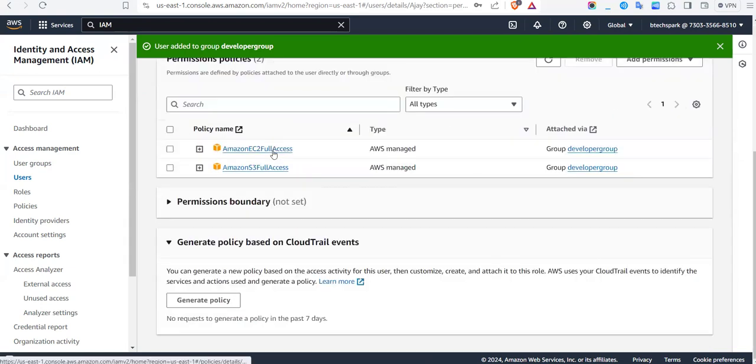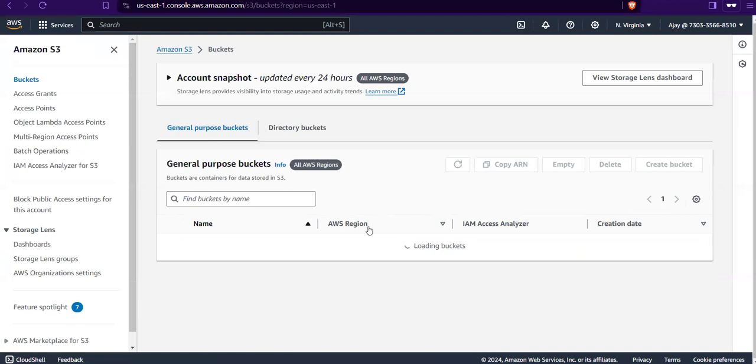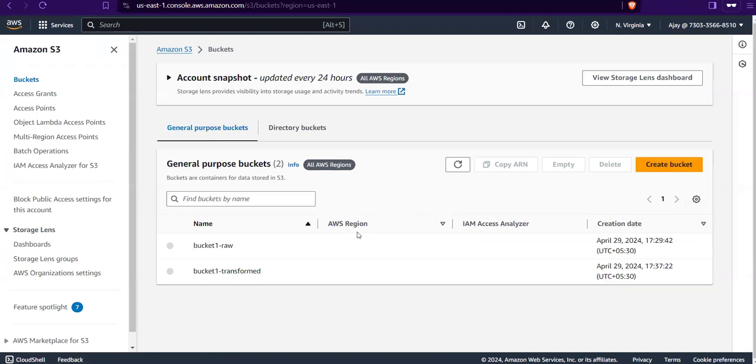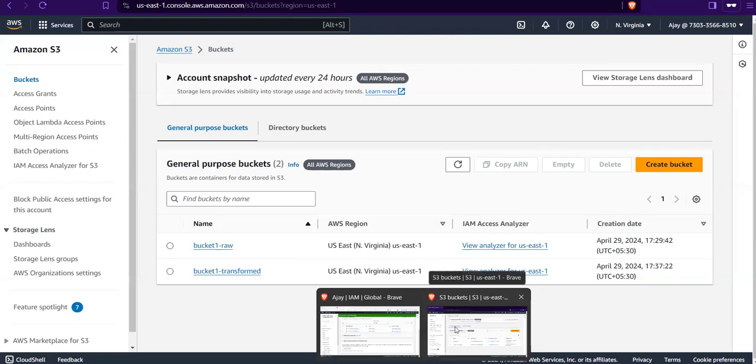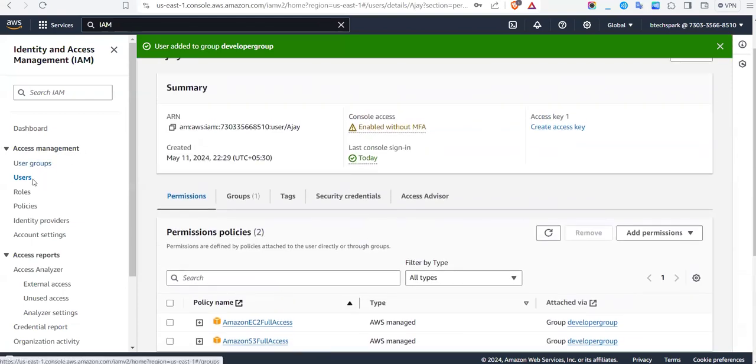Let's validate it. Since he has the S3 bucket policy, S3 access, he can reload and see whatever data is present in S3, right? Yes. So in this way, we can create user groups and add users to those user groups.